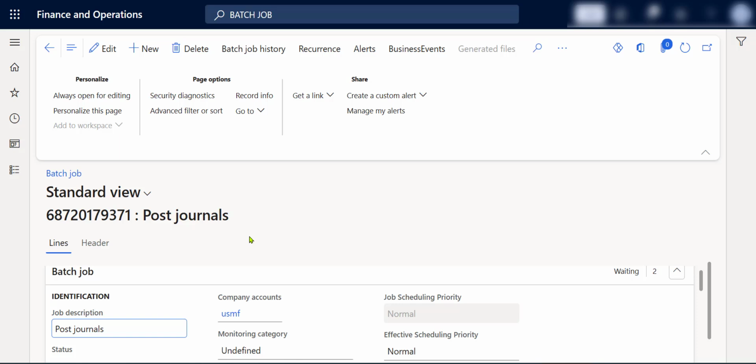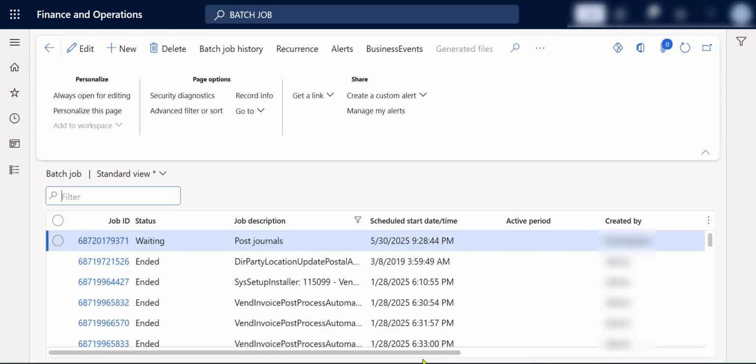So in that case, you will need to go back to your batch job history here in this list, and you will see multiple post journals batch job available, and you have to queue or change the status to withhold, kind of put it on hold of all those non-relevant or deleted if you can. Just keep the only one valid running and then test out again. So typically this will resolve your issue.